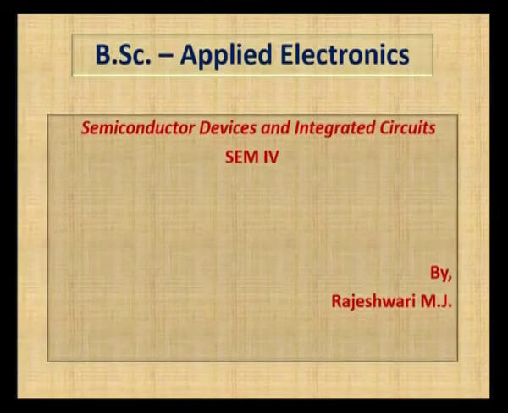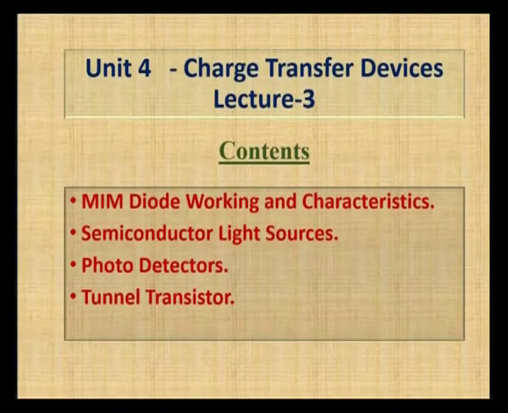Welcome to UGC lecture series of BSc Applied Electronics of semester 4. Today we are dealing with the subject Semiconductor Devices and Integrated Circuits. Let's start with unit 4, lecture 3. The topics that we are going to discuss today are the MIM diode, that is metal insulator metal diode, the semiconductor light sources and the photo detectors, tunnel transistors.